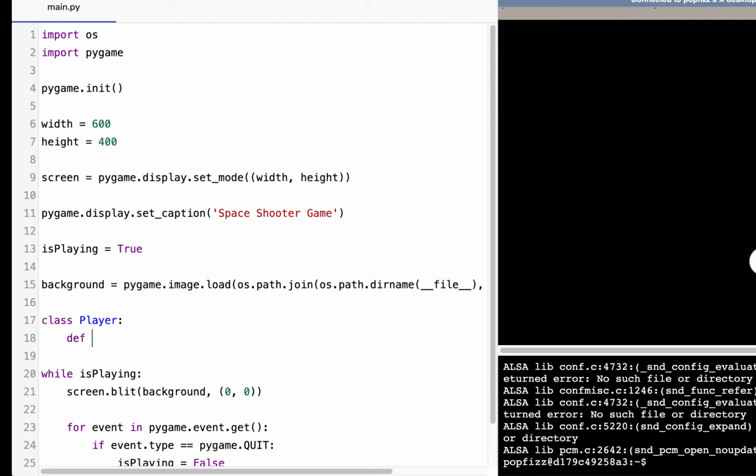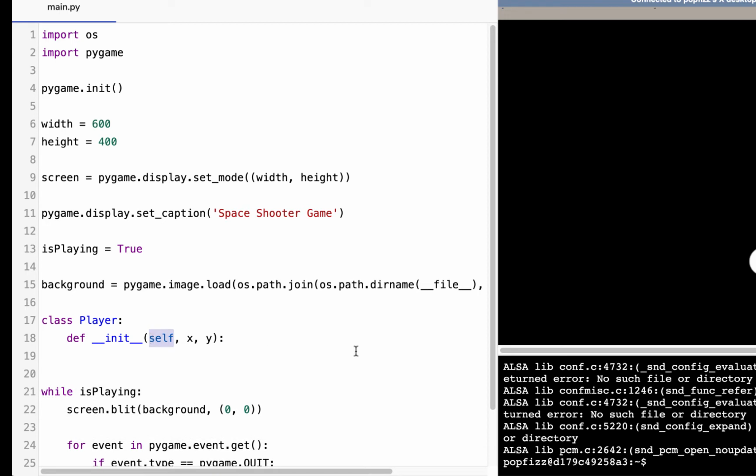So def __init__, and this is a reserved name used for the constructor that constructs the object. And let's pass in some parameters. We'll have to pass in self, which means this object, and then x and y, which will be the xy coordinates of where the player will be plotted.